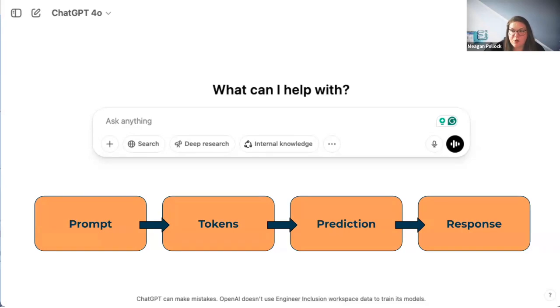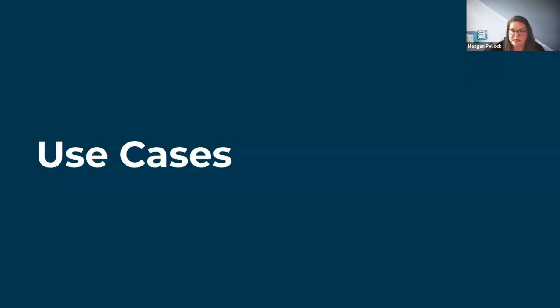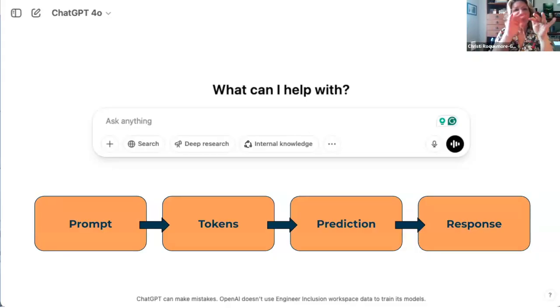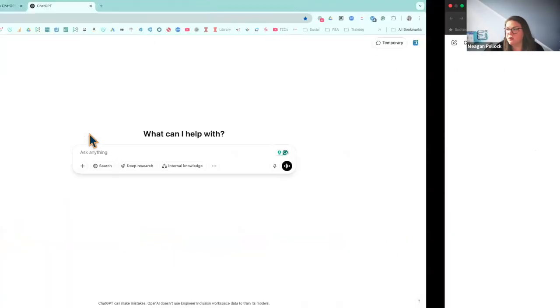Okay, any questions on the tech stuff before we start giving some examples? Christy? Yeah. So are you saying that when you're training the rubric, I think you called it, then what you put in and ask, you're putting in fewer tokens? You're using fewer tokens after you already have your matrix set out? Yeah, because you won't have to use as many words.